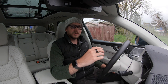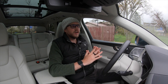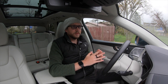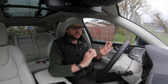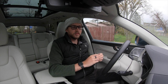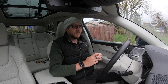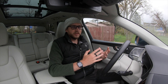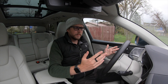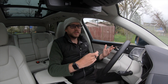Volvo is very safety-centered. They put a lot of emphasis on driver safety. They're known for it. They have a great reputation. So they actually have all their safety systems as standard on all their Volvos, all trims. That's a really good move. I feel like most of it is software. There are sensors and such, but it does simplify engineering to include all those on all the cars. And the software bits, there's really no reason not to include them if you really care about the safety of the drivers.